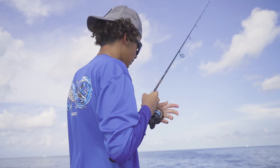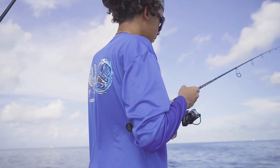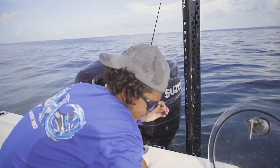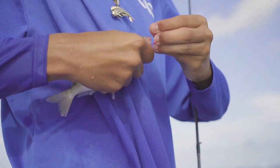Like, I think he just ate it. Let's see right now. Nope. Exactly what happened. They ate it right to the side. They eat the pinfish right on the side. They grab it, they take it down, they rip it, and yeah, you come out with nothing. Let's get another pinfish. We got a big one now. Hook them through the lip.